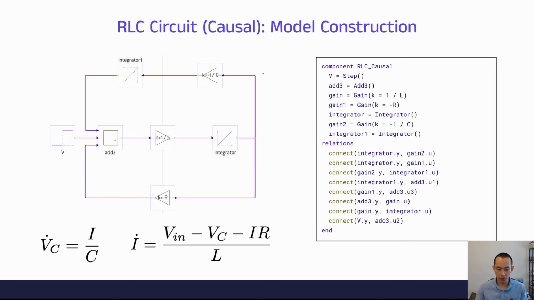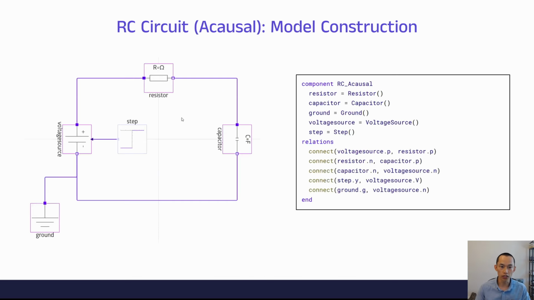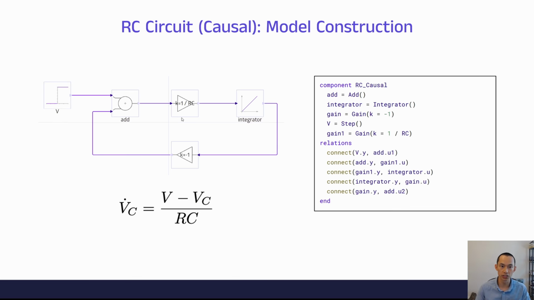What's very notable, in addition to this just not being intuitive at all, like if I were to look at this, I would never know that this is the RLC circuit, is that if we look at the previous implementation of the RC circuit, this is what the implementation looked like, right? They don't look similar at all. The RC circuit does not look similar to the RLC circuit in their block representations. And what that means is it's very hard to reuse this.